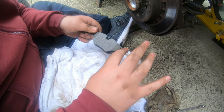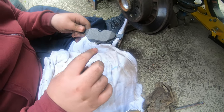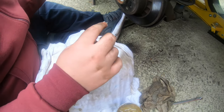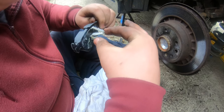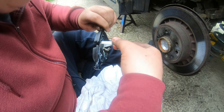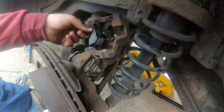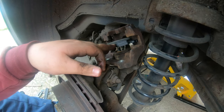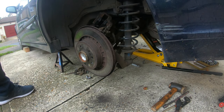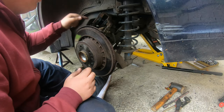Go around the front here. That's as far as you can go without touching the braking material. Almost forgot, got to do this as well. Right guys, I'm just finishing off now. Got the pads in, but I stopped because I had a job getting them in. Took quite a bit of force to get these in.